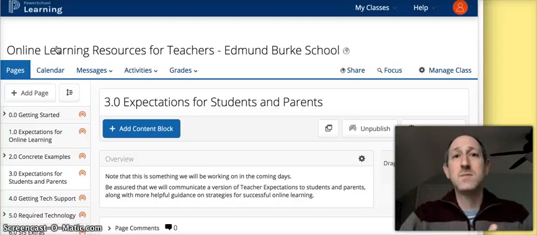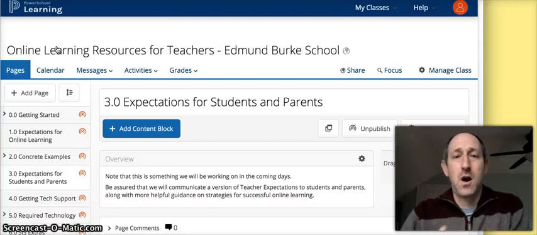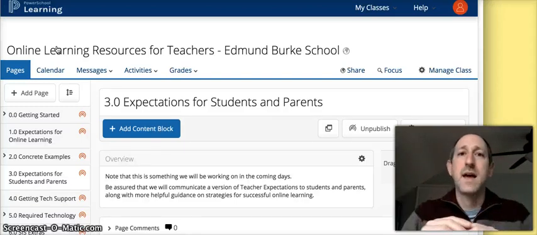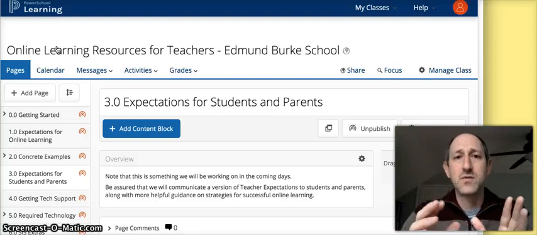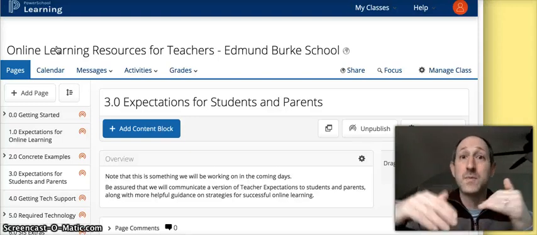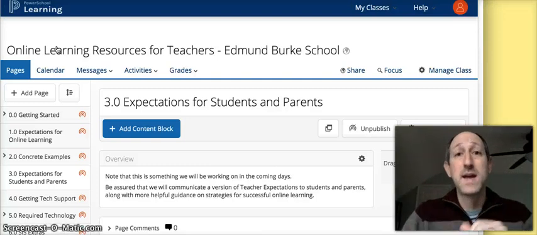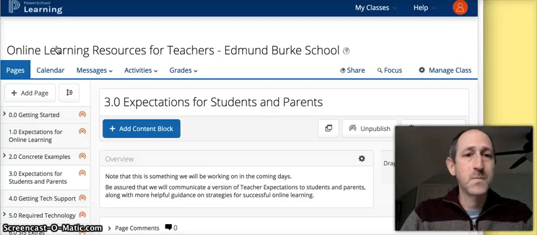So you could give an assignment and say, refer to the online learning resources for students, section 4.6, to learn more about Flipgrid, for instance, or something like that. Okay, so you should not have to create instructions. We'll have them for you. And it's a good idea for you to know what the students are seeing in terms of their expectations and their training. But as soon as we have it, we'll share it with you.